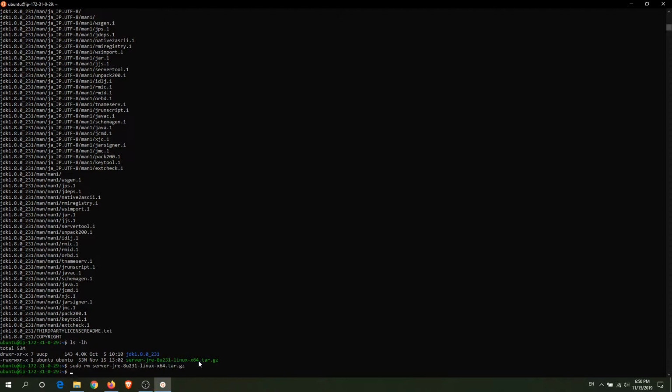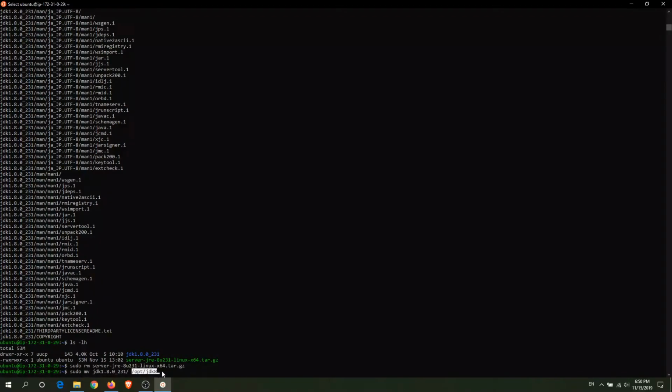Alright. Now I'll move the extracted file to another directory. Just follow along. Type in sudo mv. This is the file that I need to move. I'm moving it to JDK 8. So this is going to be the new directory where this folder is going to be moved.